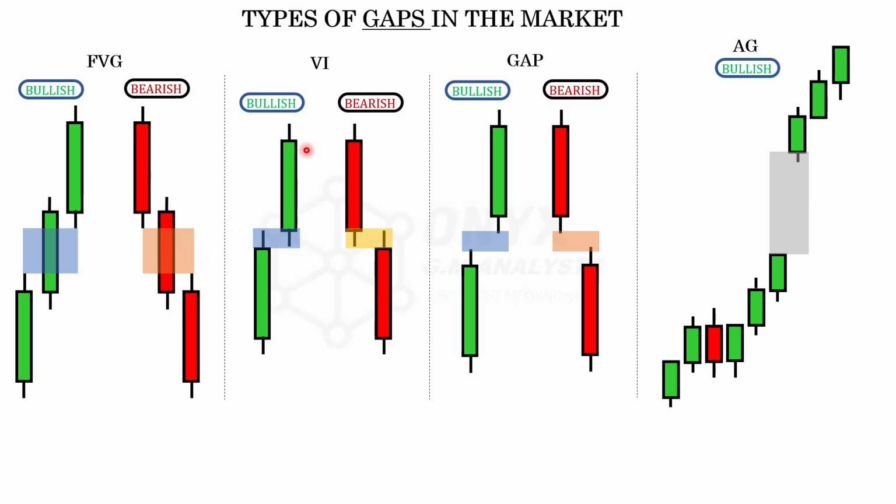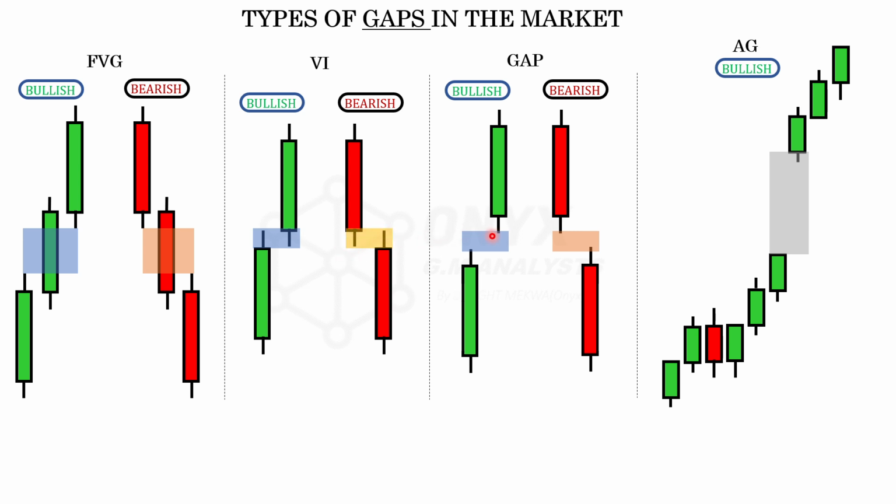Okay, so in the volume imbalance, here at this point, we have a bullish volume imbalance, and we see that the closing of this candle does not overlap the closing of the second candle, but the wicks of these two candles overlap. That is a volume imbalance. I will not go deep into details explaining how it forms. Just know how to spot it. Identify it on the market. And then this here is a bearish scenario.